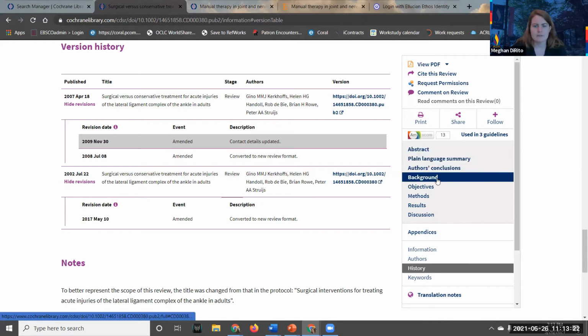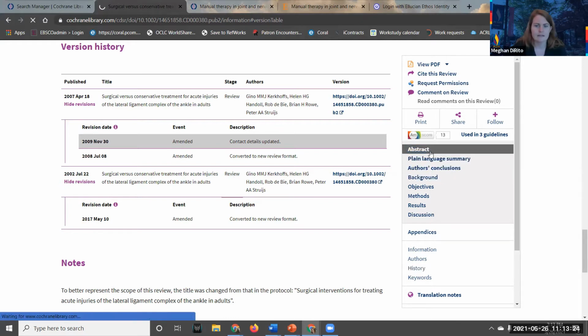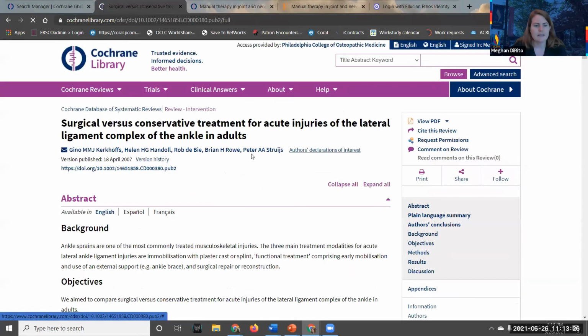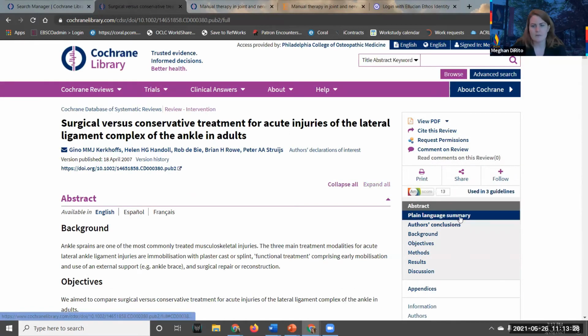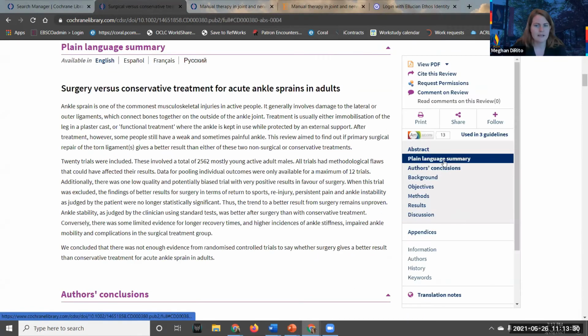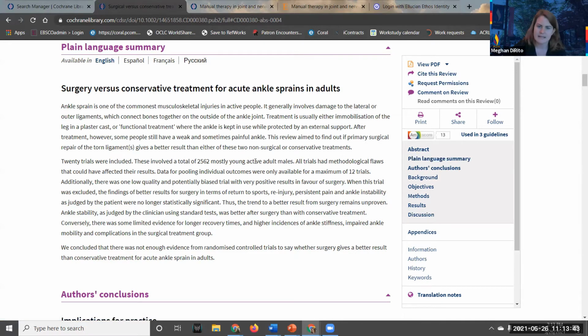But going back to the top, I'm going to go ahead and click on abstract. One thing I love about Cochrane is that it's summarizing everything in plain language, which just makes everything a lot more accessible, especially if you're just digging into this topic in the beginning.